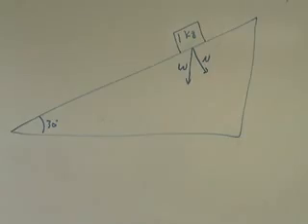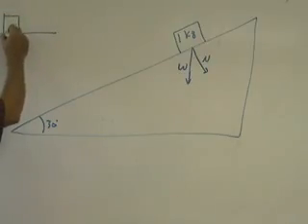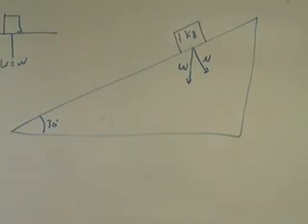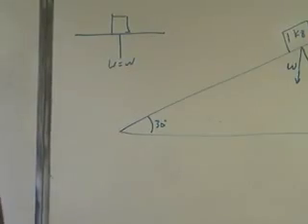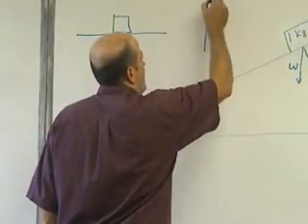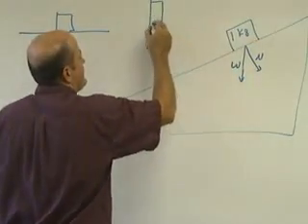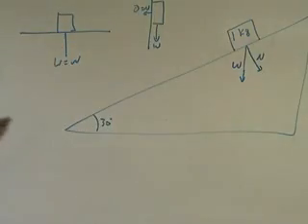Is there some relationship between the weight and the normal force? Let's take this. It's horizontal. In this case, the weight is equal to the normal force. Everybody buys that? That's why if you're standing on a scale, it ought to be on flat ground. Vertical wall. The weight is this. What's the normal force? 0, right? There is no normal force.